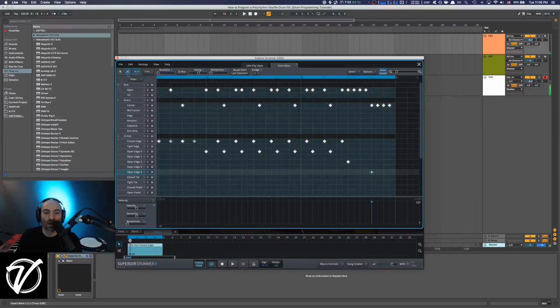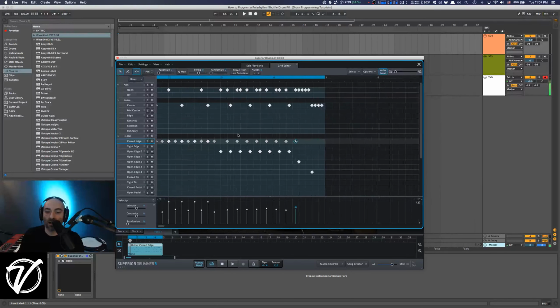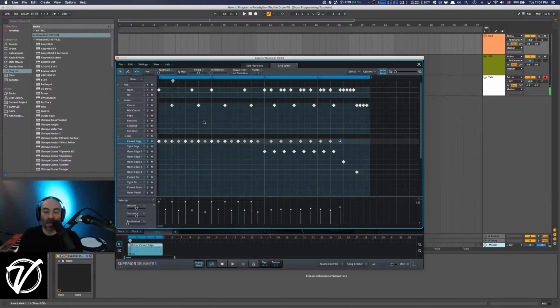Nice. Now one final thing. Let's go ahead and select these. And I'm going to go ahead and lower the velocity on the closed, just like we did when we were only adding a fill to the final bar to give it that nice kind of accented feel. So again, I'll hold Option on Mac, Alt on Windows to zoom out. Now let's listen to our pattern. So it's going to kind of be short over here. Typically, this would be a little bit longer.